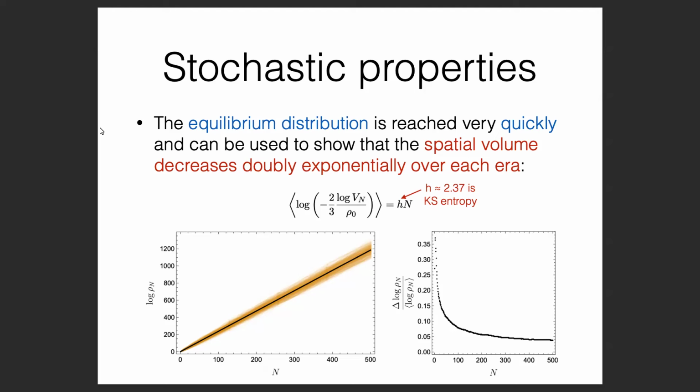So there's a well-defined average of the late time evolution of the volume, and it's this double exponential pattern. This is what I get for the black hole in the center of our galaxy. This gives you 2 eras before you hit the Planck scale. It goes down really fast.